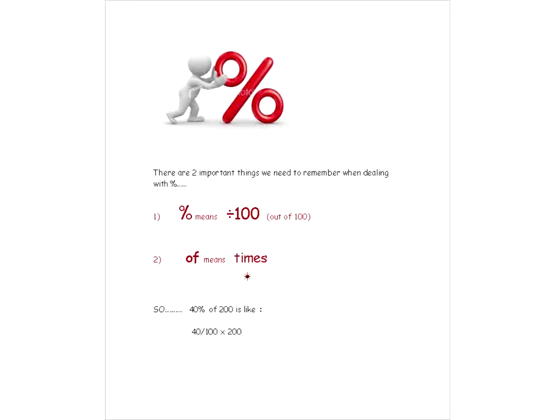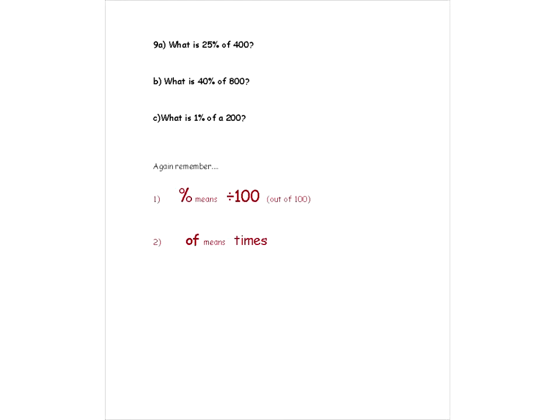If you ever forget them, put them up on a piece of paper. Remember, keep your notebook. We talk about that a lot. Make yourself a math notebook and keep a good notebook, and that will help you. So if you have a question like this one here, these two pieces of information are going to help you. 40% of 200. 40% is 40 divided by 100, so we put that down. Of means times, so it's 40 divided by 100 times 200. So now all we need to do is do the division and get a decimal, and then we can multiply that decimal times the 200, and we'll get the answer.